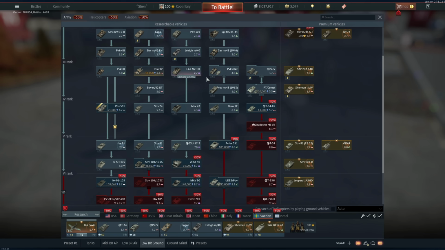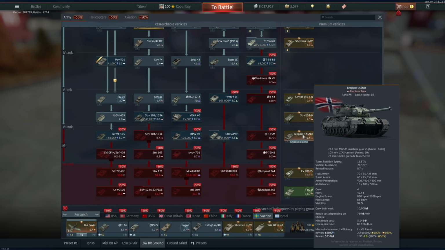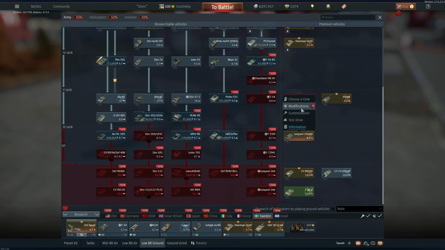3.7 BR, rank 3, fantastic, 100% recommend. I think you can get the Leopard 185NO for GE, and if that's the case, I would recommend this as well. Rank 6, it's a good vehicle. It's the Leopard 185 after all.